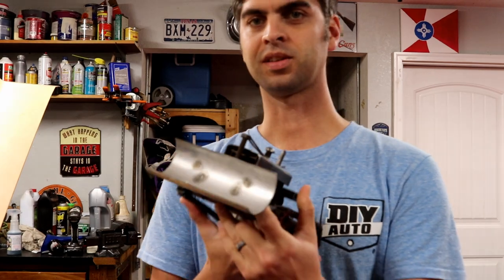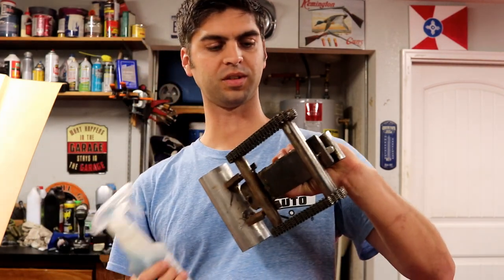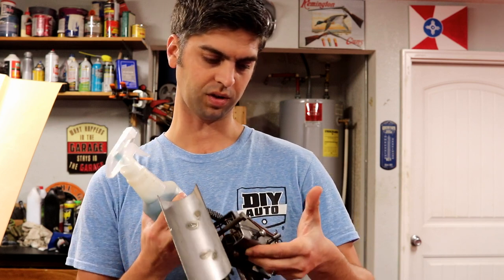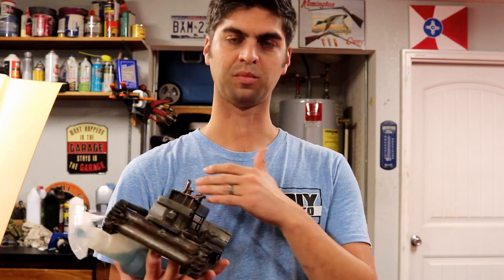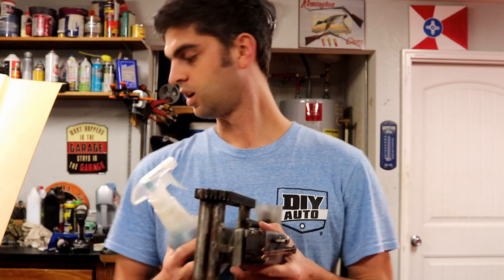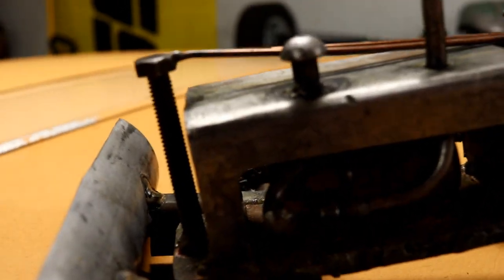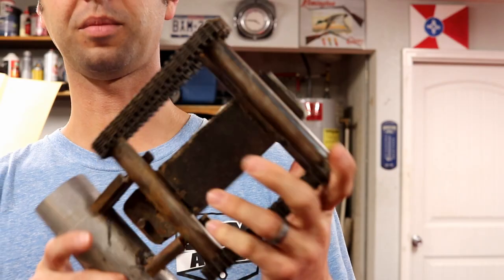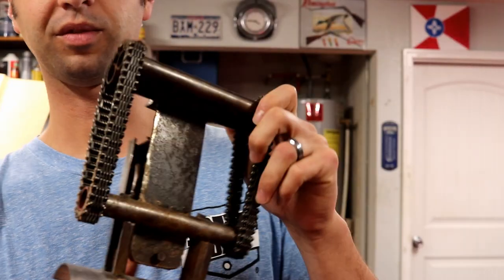I did buy this stuff from a company called Steel FX. This was supposed to be like a bronzing spray — it was supposed to turn the steel into kind of a bronze color. I don't know what I was doing wrong. I guess I can kind of see it now, a couple days later, really up close. I don't know if I finished the steel too well or not enough. The instructions say spray it on, rinse off with water right away, then dry as fast as possible to prevent flash rusting. I didn't do a good job drying off the engine bay plate steel, because we've got some surface rust on it. I need to probably go back through and polish some stuff back up, and spend some more time with that bronzing spray to figure out how it works.